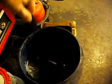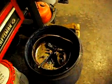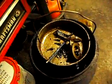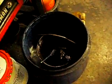And get you a basket and you can dump engine parts in it or whatever. It strips paint. I'm stripping paint and cleaning the part at the same time. It works real good. Matter of fact, let's close this back up.